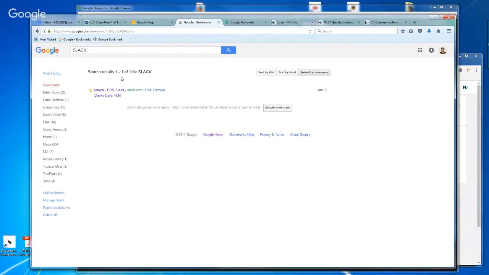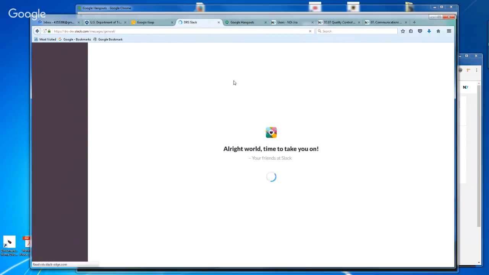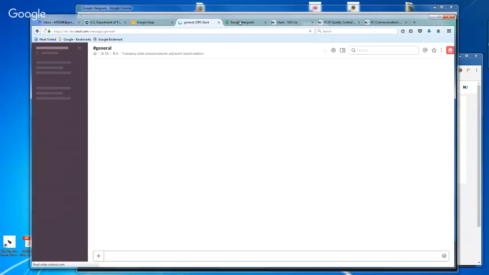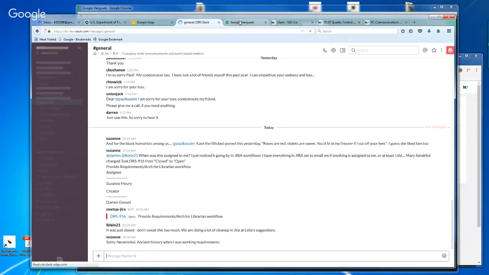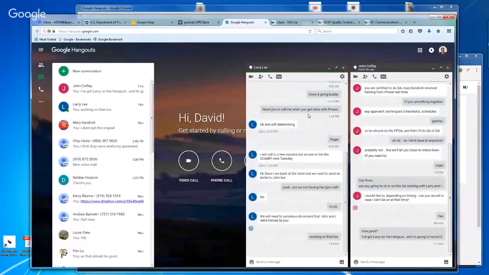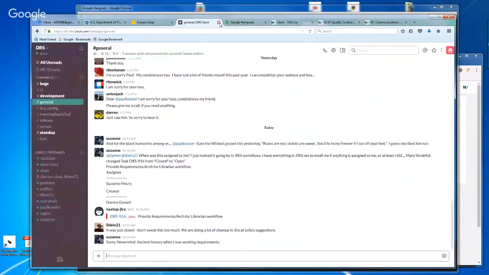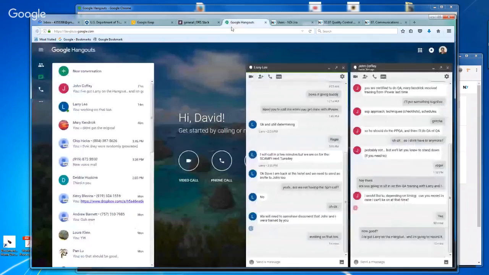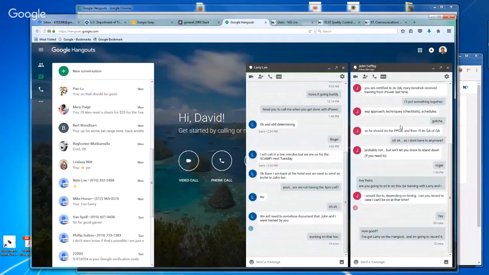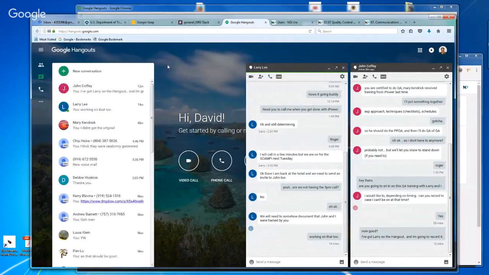Normally I have this open because it's part of the DRS project communications window or schema. So this is your Slack. And if you look at Slack, just like Hangouts, only instead of it being by individual, so this is an individual Hangout with you, here's an individual Hangout with John. You've got all kinds of people over here. So instead of an individual Hangout, this is a project-based Hangout. Okay. And each of these is a private channel that you have. So if you think about this as the project, everyone you possibly know, right? And then each one of these is the private channel. Right. And that's basically the same configuration.